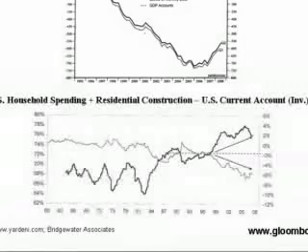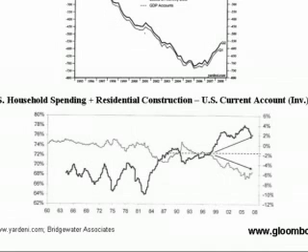Now here you have household spending and residential construction. This is essentially what the household does with its money aside from paying tax. You can see that this was in a downtrend as a percent of the economy in the 60s and 70s, and it bottomed out here around 64% of the economy. Then in the early 80s we had expansionary fiscal policies under Mr. Reagan, and consumption rebounded strongly. Here you have this very strong rebound to around 72% of GDP.